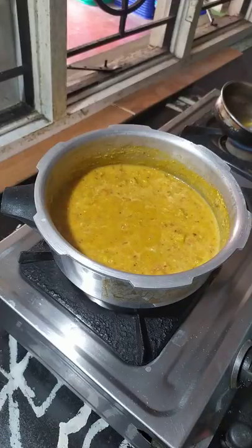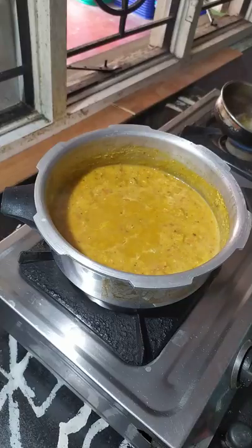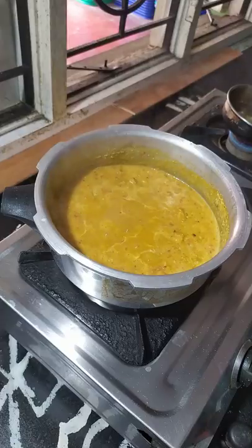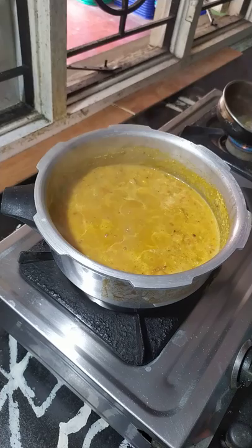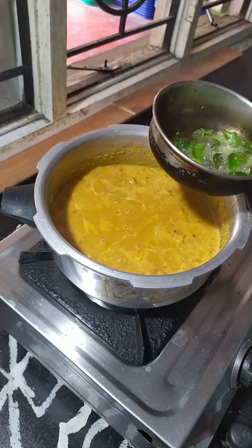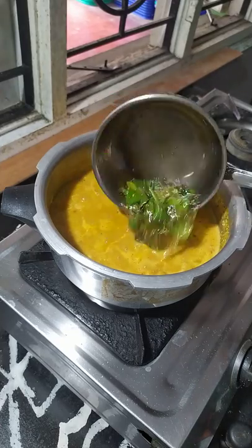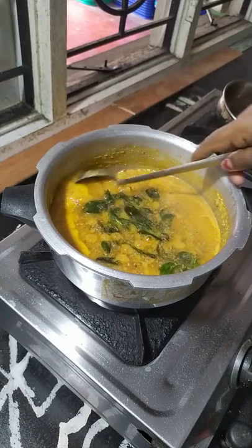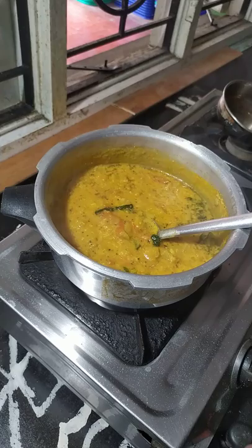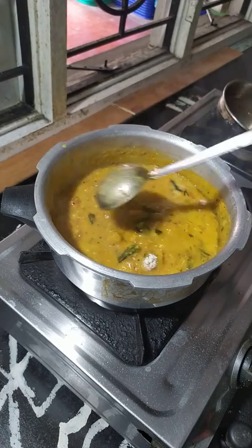We will add one spoon to one spoon. We are going to make it clean. If you want to mix that correctly, mix it up with a liquid. We will mix it in. We will cut the oil. Add a little oil for the heat. We will mix it in a little more. If we mix it in a little bit, we will mix it in.